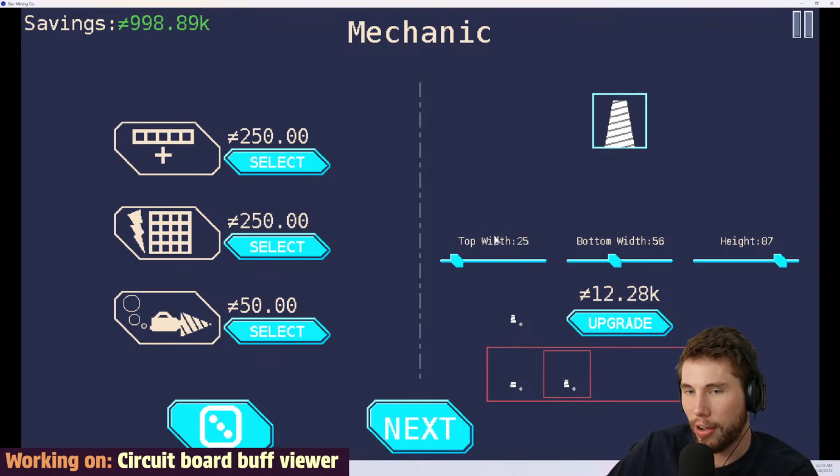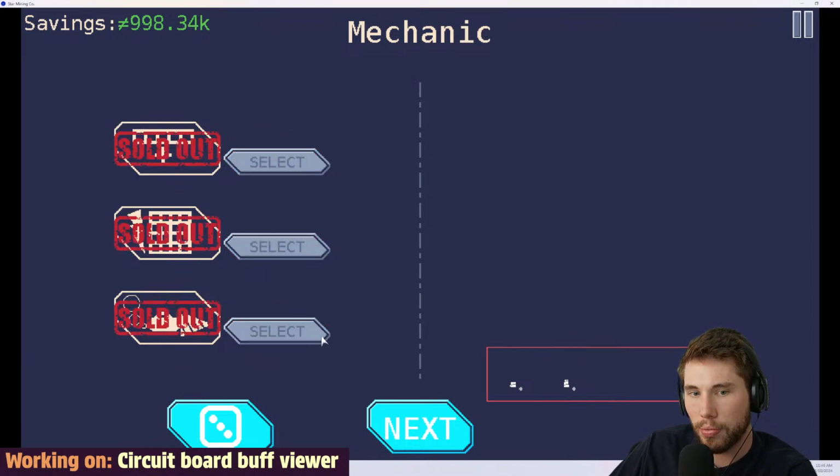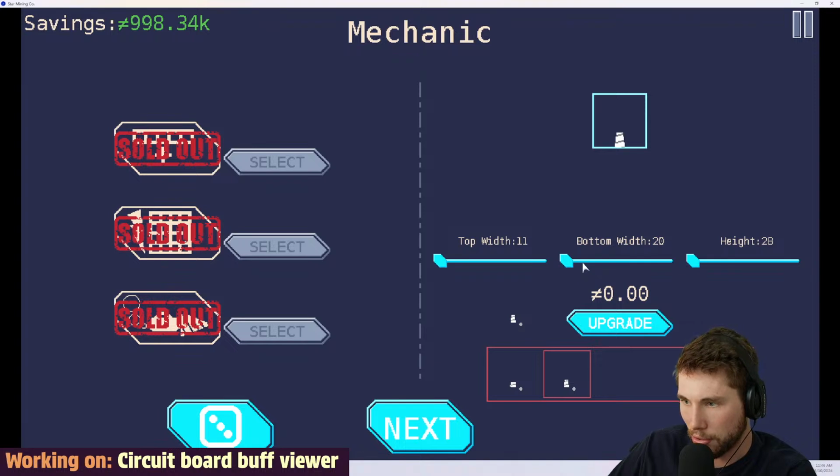But so I've got this thing that is basically the sprite of your drill bit. So I'm basically just going to paste that over the top because I already have that information about what your drill bit looks like and the exact shape that it will be mining. And so yeah, I can use that to draw it onto the screen.